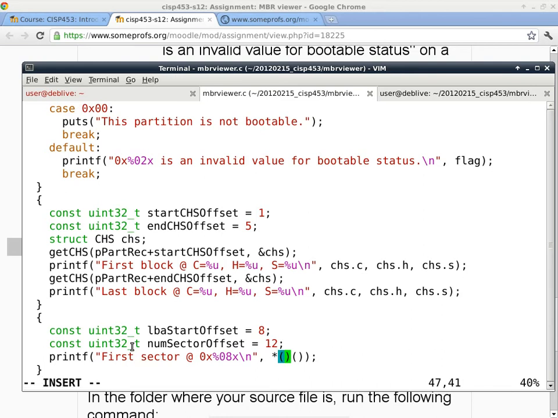In this case, this will be the cast operation, uint32_t, and this is a pointer. I'm treating this part as a pointer, and this will be part rec, the pointer to the partition record, plus the offset to the LBA start offset.